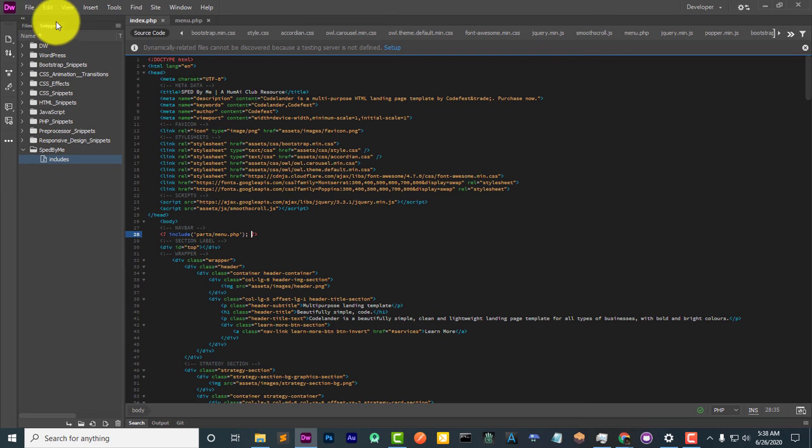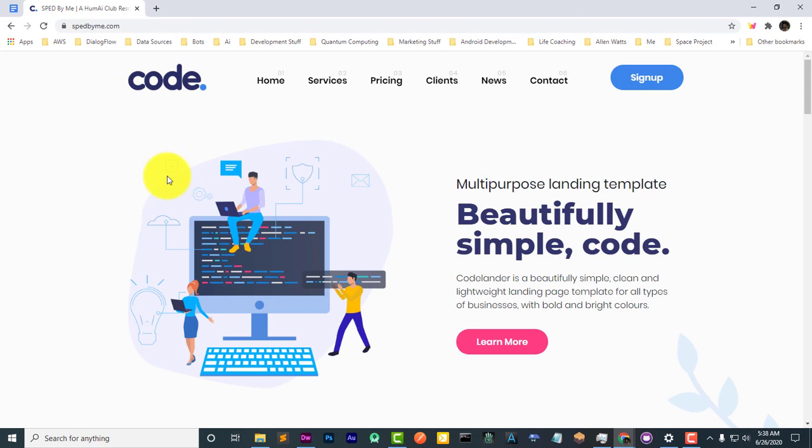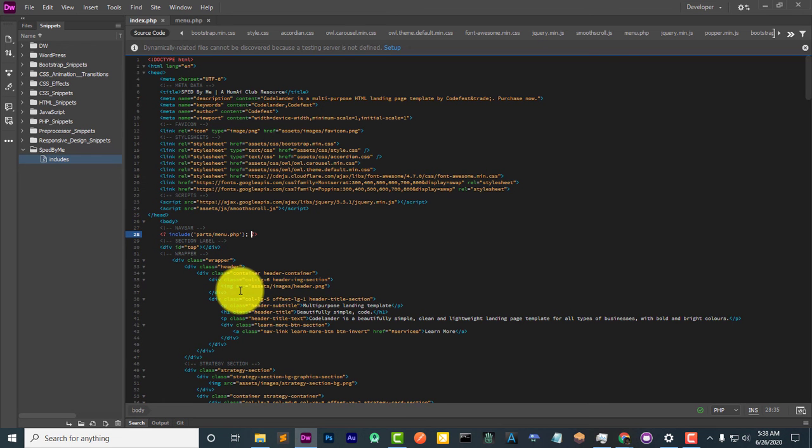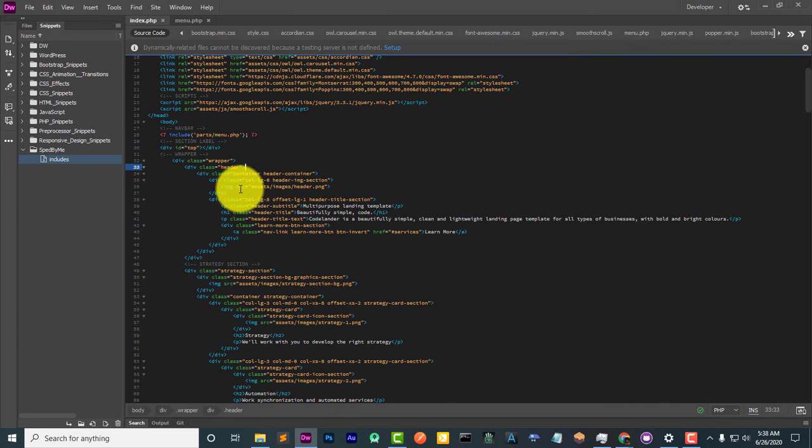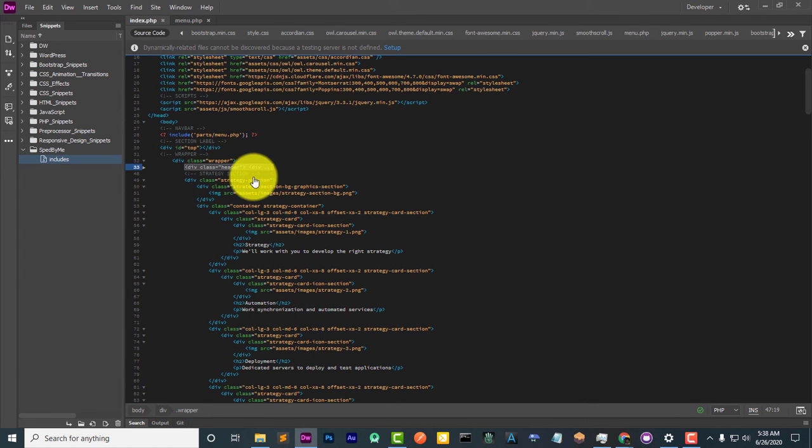All right, so the next thing is this header area. So let's see, we've got top, we've got header. Let's collapse this. And then the strategy section.